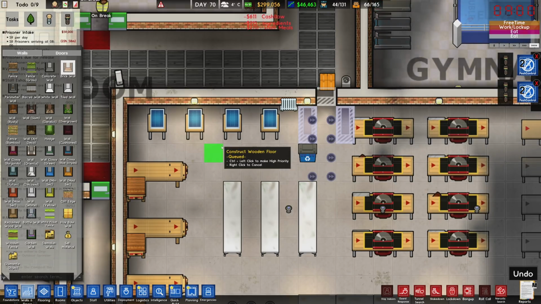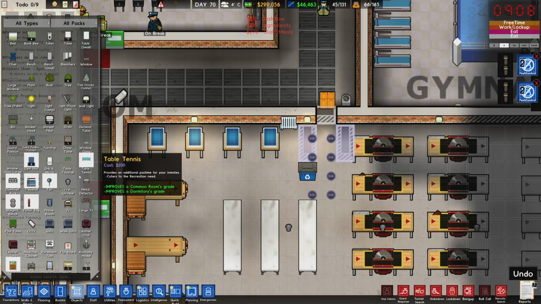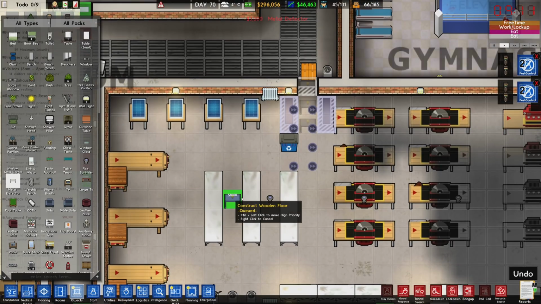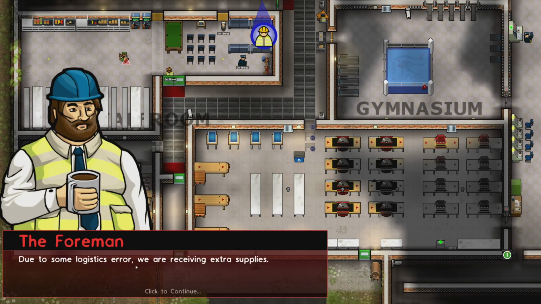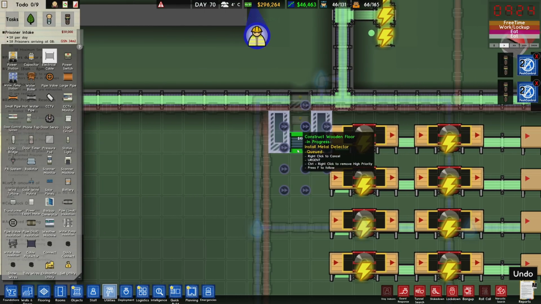And then like this, yep. And then we end up putting the metal detectors here, here, and here. So they enter into the workshop and do their thing, but they go through these 3 metal detectors when they do it. Hello, Foreman. It's fine. Double check we have power. Yeah, that should be connected.